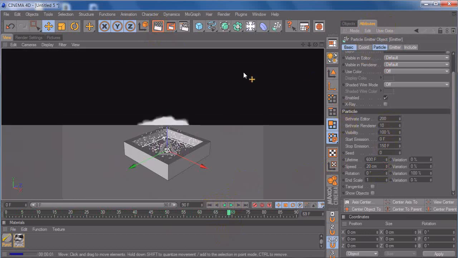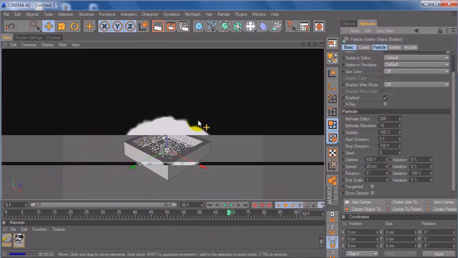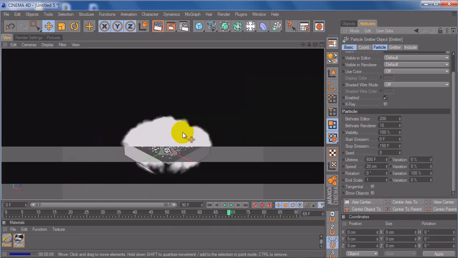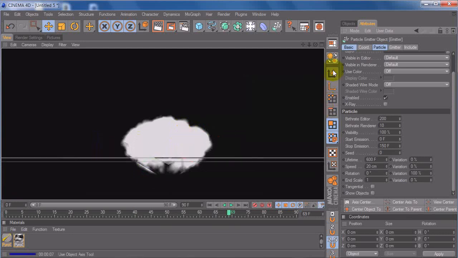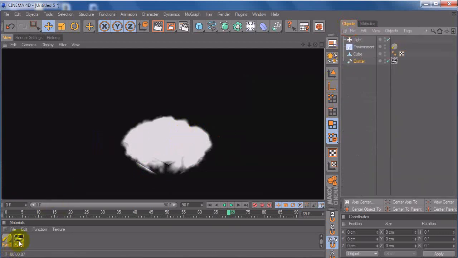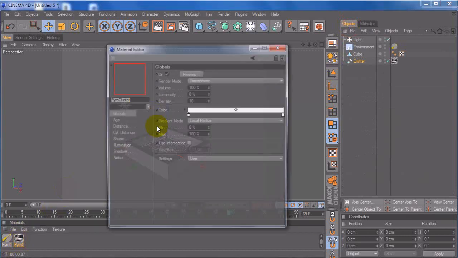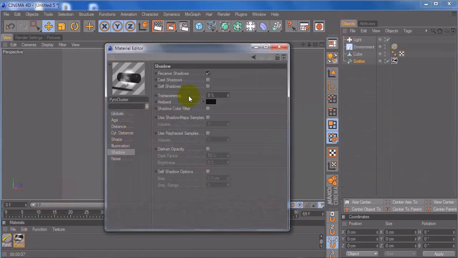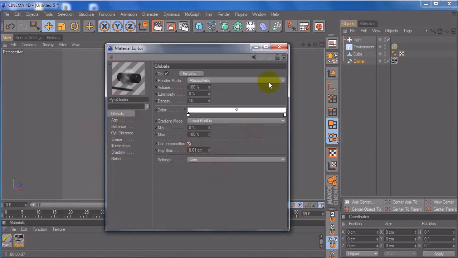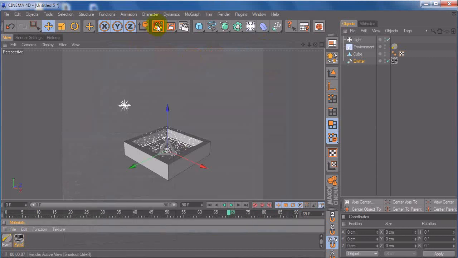It's going to go straight through our box. And there you go. But let's actually cast shadows, self shadows. If we turn on use intersection, you're going to see the default settings are pretty good. You're going to see it staying inside of our container.